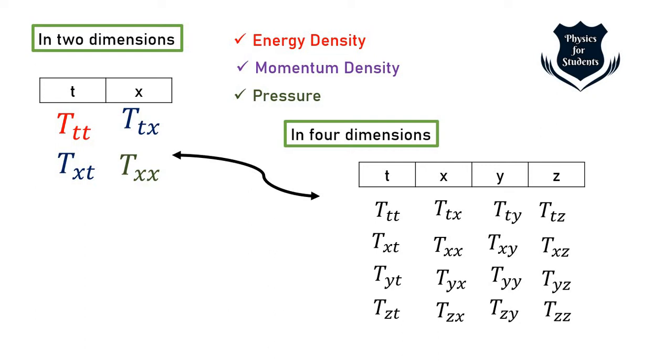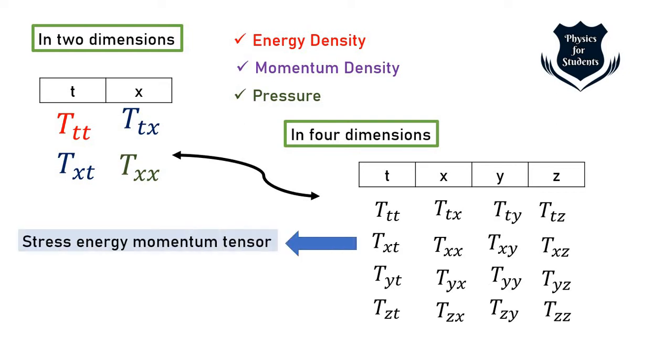Note that on the top right hand side there are 4 parts: t, x, y and z. As we have shown earlier, this is a 4x4 matrix. So x, y and z are the 3 spatial dimensions, and t is the time. So now you can see that the 2 dimensions get expanded to 4 dimensions. So this, as I have been telling, is actually the stress energy momentum tensor.